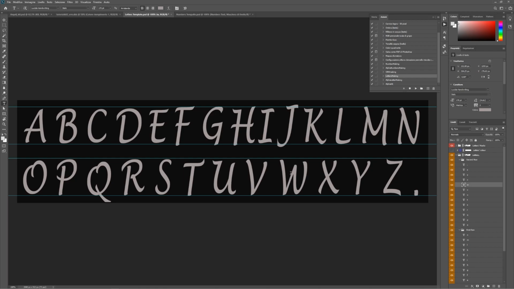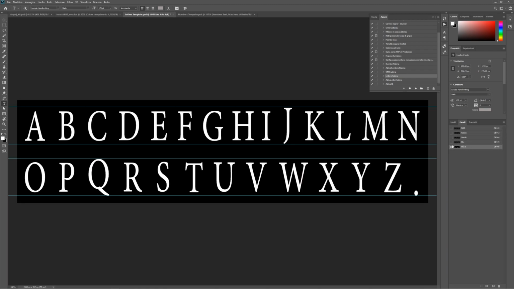And one other thing you have to do is the alpha channel also for the letters. So as you can see here, I have an alpha channel that is old and it's for a previous font I made. You may want to change this, of course, because the game reads two things, the box of each letter and the alpha channel.